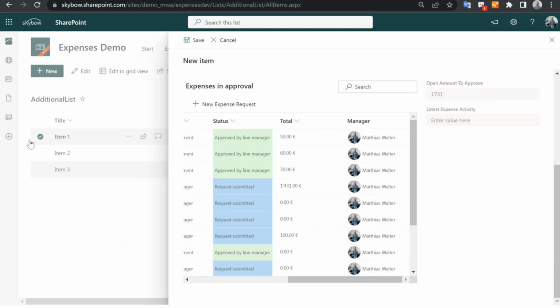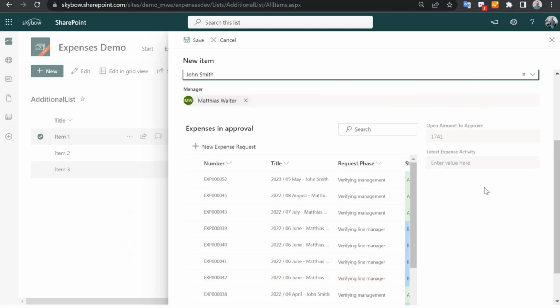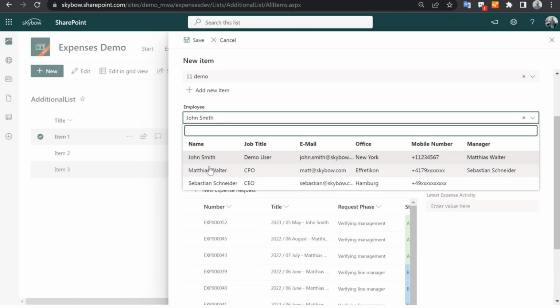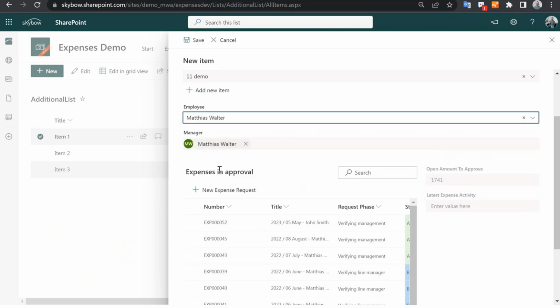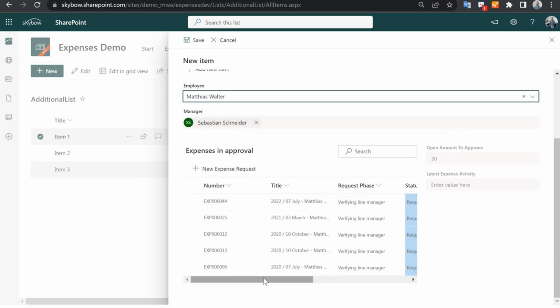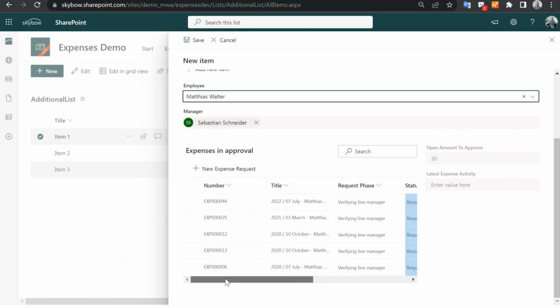So all these requests have a manager, and I'm filtering that list based on that field. So if I change here from John to Matthias, which will change to Sebastian, down here this will change as well. So if I change to Matthias, we see Sebastian here, and now I can see all the expenses which are currently at Sebastian's table. So only like, how many do we have?